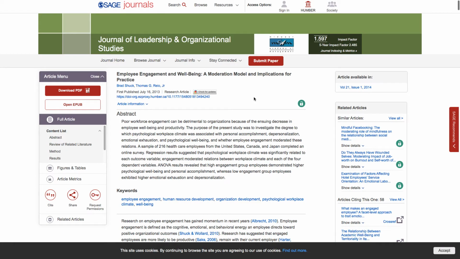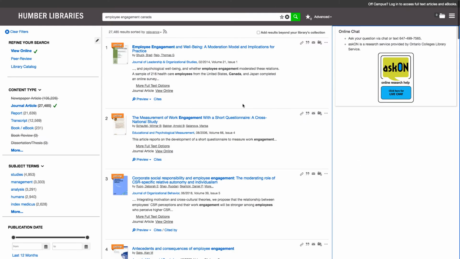And this is what this article looks like. Once again, if I want to download it to a PDF, I can save it to my computer to read over more carefully later. After skimming the abstract, this does look like a good article for me. And if I want to generate a citation, I can also do that here to help me in making sure that I'm citing my work. Okay, so that's finding journal articles in Discover.